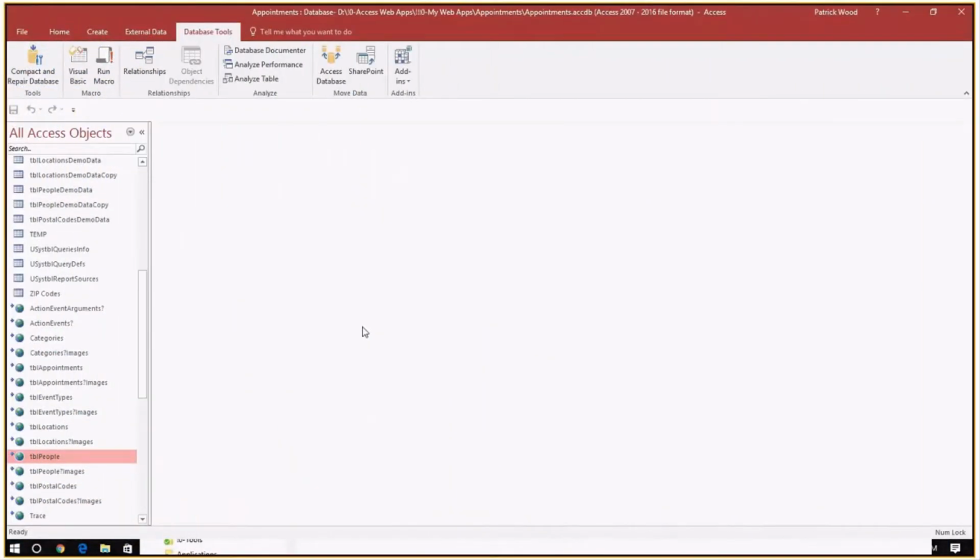We talked about how to create a read-write desktop database. Access will create a reporting database for you for the desktop from the web apps, but it's read-only. So what we basically do is go in and just use code to change the connect property of the table, and then you're able to read-write.